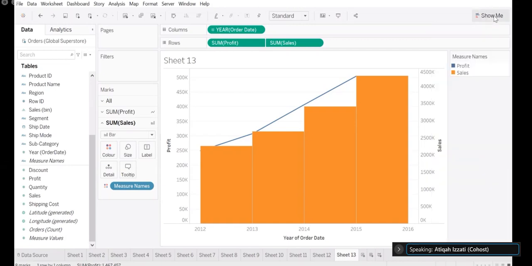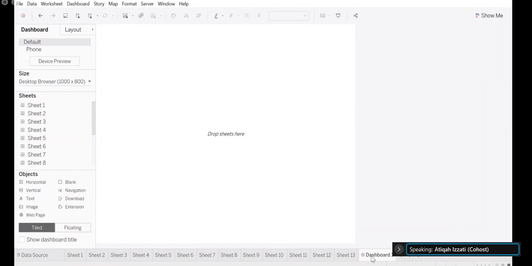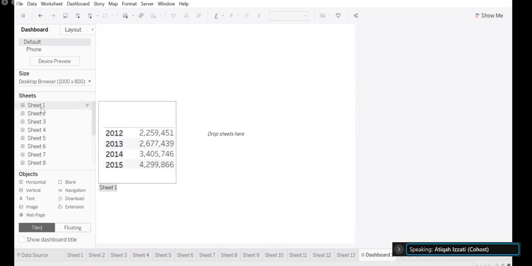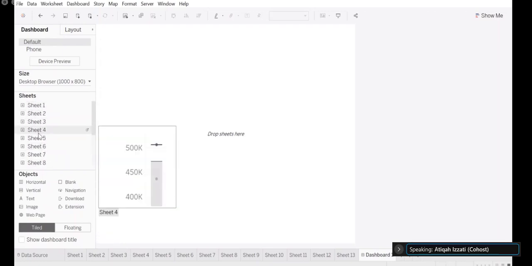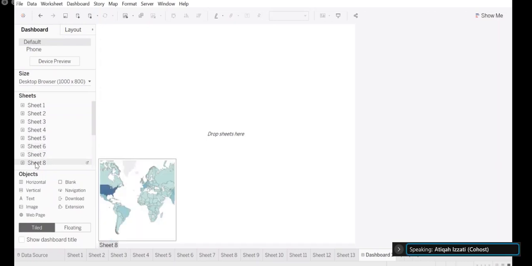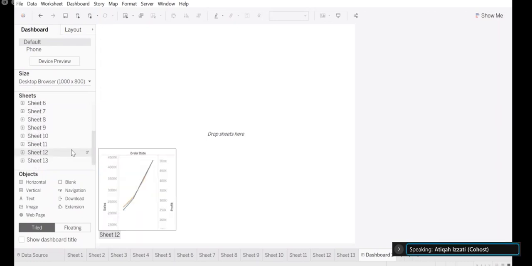So now we'll go on to dashboard. Okay, so dashboard, remember before this I mentioned that the three down here represents, one is for worksheet, one is for dashboard, and one is for story. So dashboard is this one, new dashboard. We just click on new dashboard. Okay, and then from here you can actually see these are all the sheets that we have made earlier. Nampak tak sheets tu? Okay, so from there, you can actually tarik masuk ke dalam ni. So dashboard is actually, we can put many sheets on it.